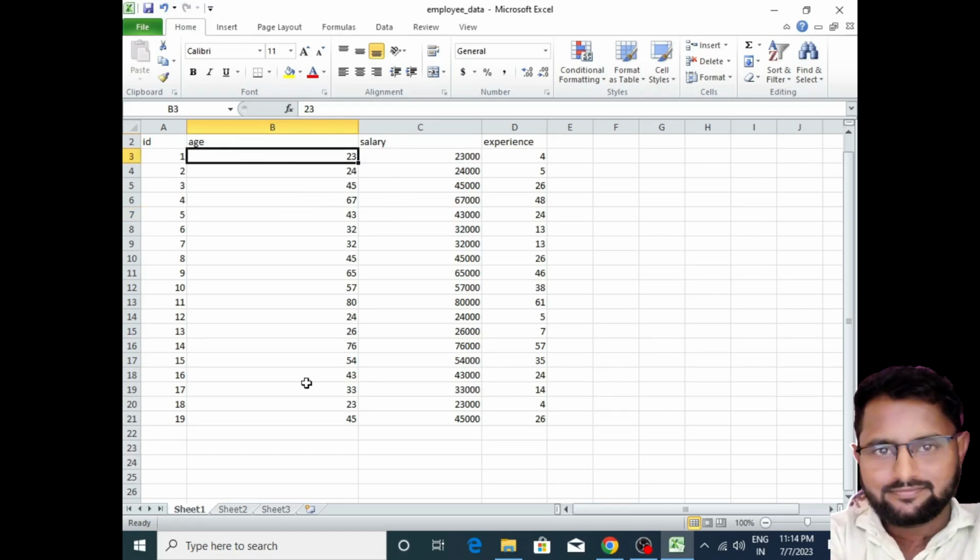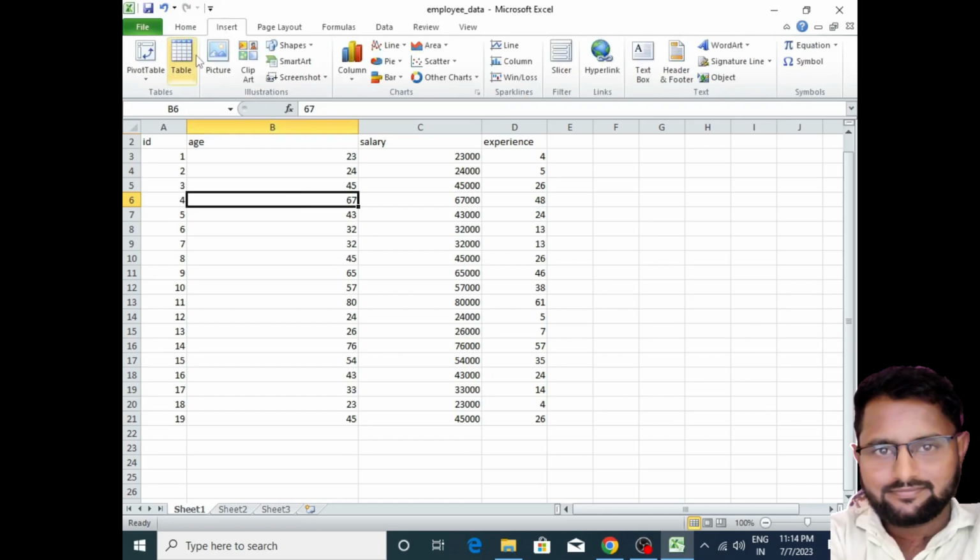Now this is our data set that we are having. So what is the profit of going with sparklines? Already we know how to plot graphs. In previous sessions we learned how to go to insert and plot the graphs. Now why are we going to study some other graphs? A sparkline is another type of graph that we can see here: line, column, win/loss. The main profit of going with the sparkline is saving space.